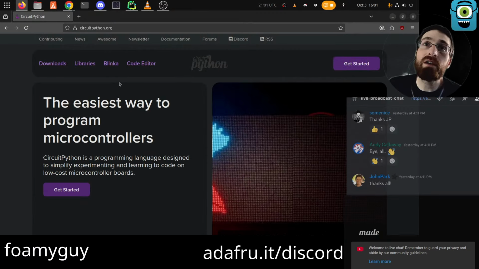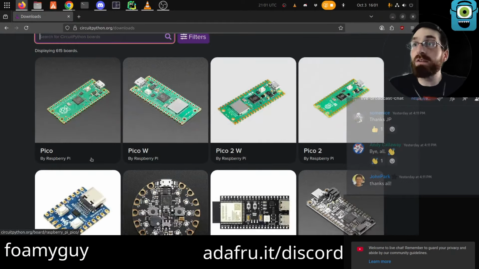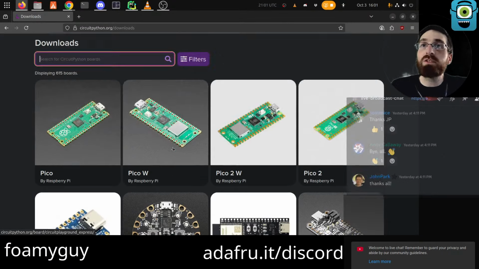If you, again, are new and don't know, this is all centered around the CircuitPython project. You can learn more about it at the main website, circuitpython.org. This is basically a version of Python that runs on tiny computers called microcontrollers. The way these things work, they tend to plug into your computer with a USB cable. It shows up like a thumb drive.